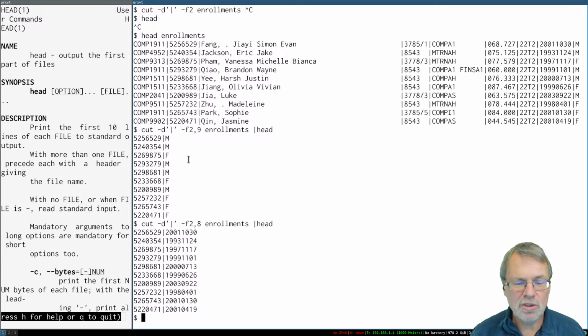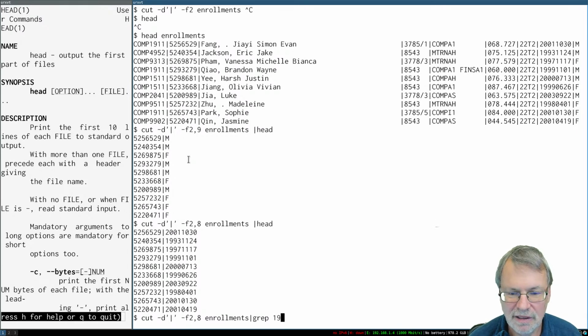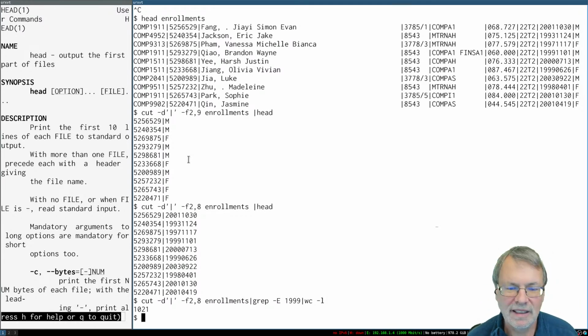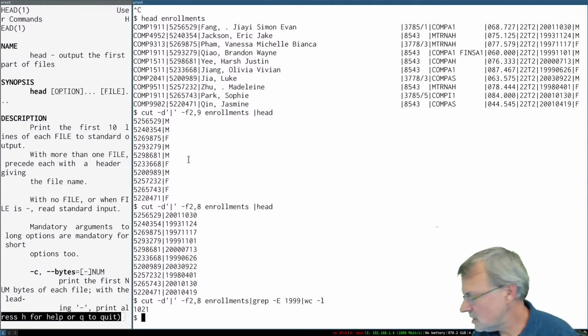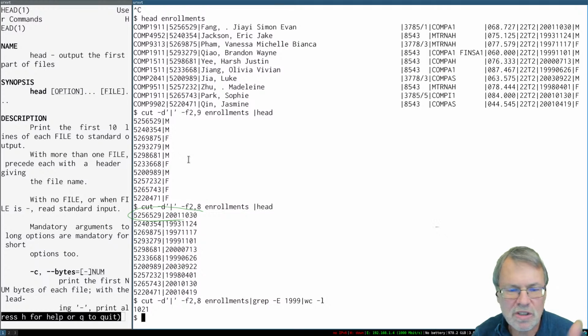So how would I find out how many students in my pretend data are born in 1999? We'll go with 1999. Is that right? So this first step is nice in that if we only care about these things, we've reduced our data down.